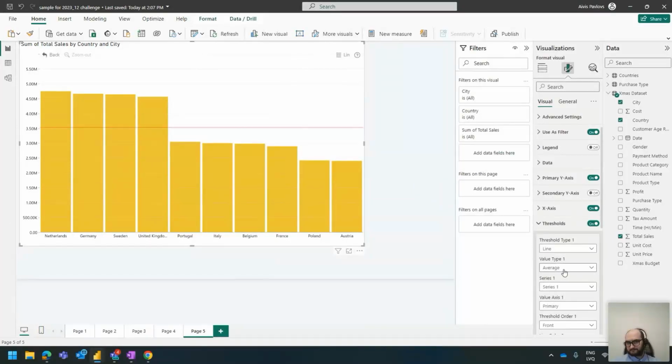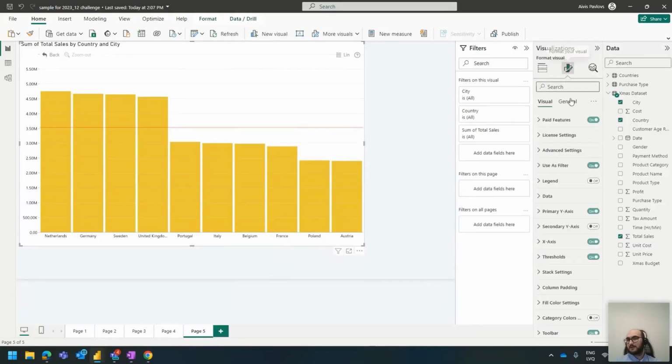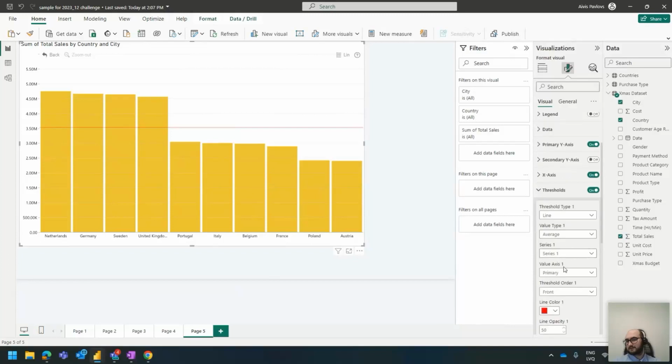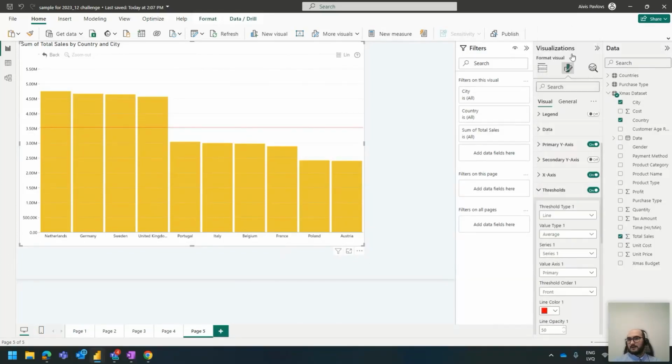Once you choose another aggregation instead of constant, you have to choose based on which series is the value going to be created. So for example, if you have something like total sales and then you have quantity and you want to see the average quantity, you need to make sure that underneath the thresholds, you would select series 1 or 2. So just something to remember.